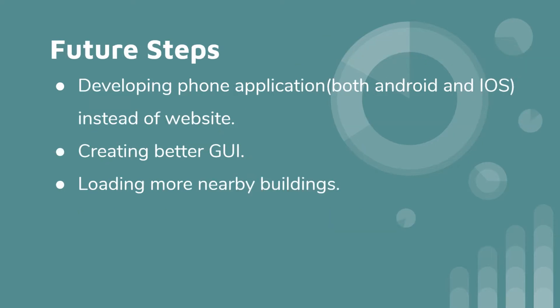The future steps for our project would be to develop a phone application for Android and iPhone instead of just using a website. Also, we could create a better GUI to make our application easier for the user. And finally, we could have a much more complete list of buildings so the users can find any location that they need.